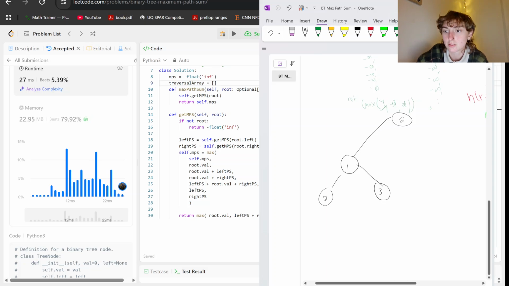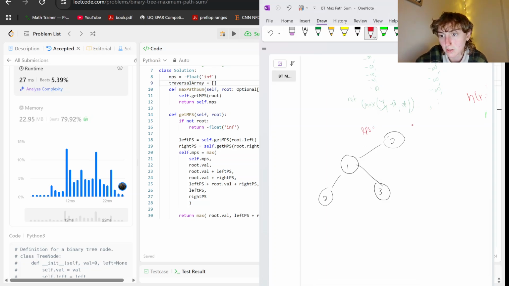Oh, but okay, wait, let me start over from this case. Alright, so LPS equals RPS equals negative infinity. Okay, so then we go LPS equals, and then we'll get negative infinity, negative infinity.